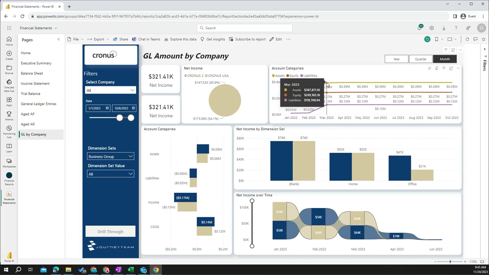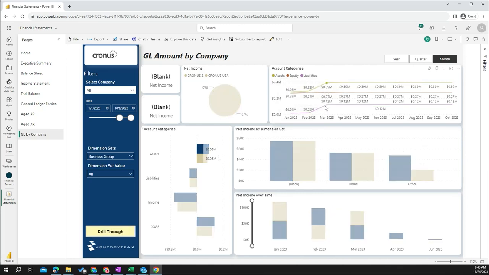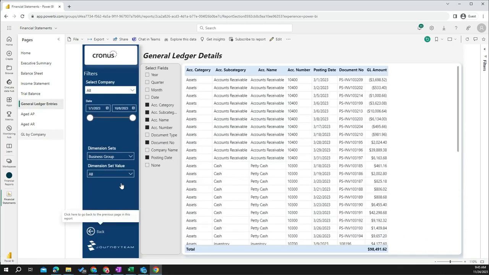I can click and select this point in time, which is March, and you'll notice in the bottom left corner this little drill through button becomes active. When I click on the drill through button, it'll take me back to this general ledger entries with the particular month that I had selected.